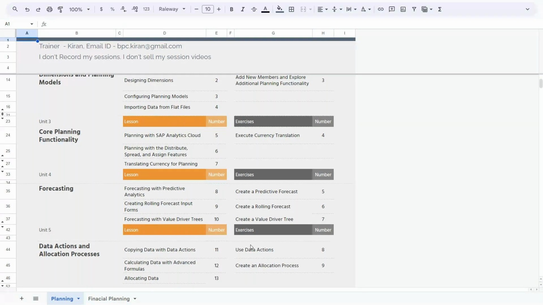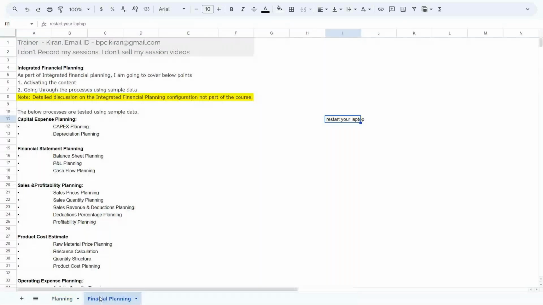Once we understand the product, we are going to move to integrated financial planning. Because now you understand the product, you can understand the concepts and functionalities. We are going to activate the content that SAP delivered for integrated financial planning. We will go through all the processes. Which processes?